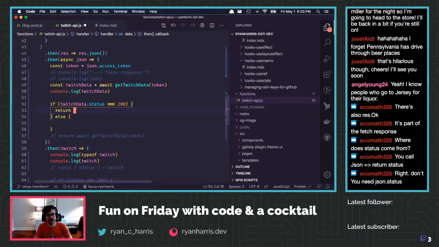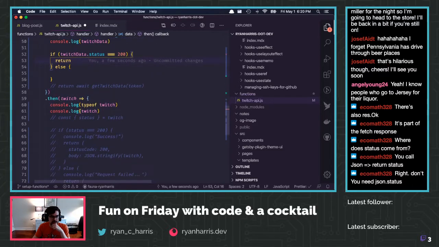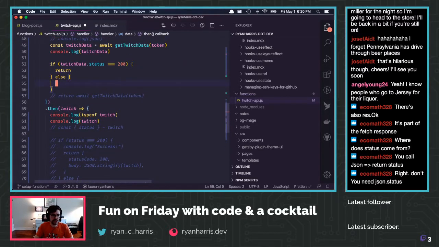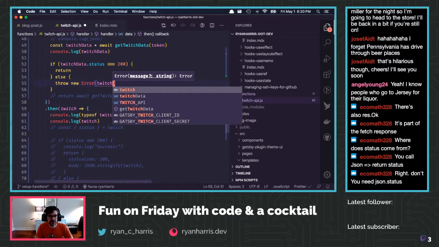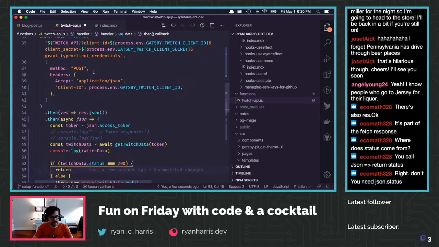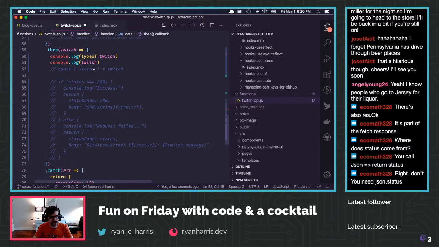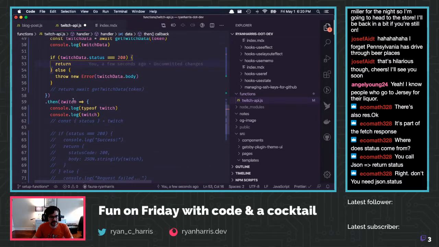So this would be, so I'm checking it like, I feel like I'm checking this too many times, but, so this would be throw new error, and it would be Twitch data.body. This would just return, I don't even think I need this stuff down here.